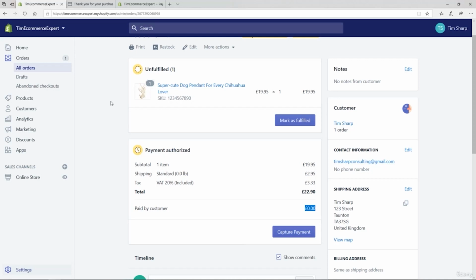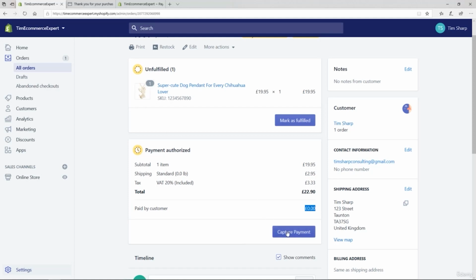Now, let's imagine that, going back to that fraud analysis, that it said super high for some reason, okay? We might not want to capture the payment, so it gives us that option. So I'm really just demonstrating the differences here. I just want to make it very clear. And the other reason is the reason I pointed out previously in that settings lecture, which is that having made the order, we might not have that in stock, and we might not therefore want to go ahead and capture the payment. But in any case, in this example, we definitely do want to capture the payment.